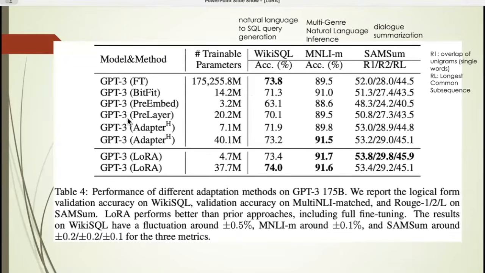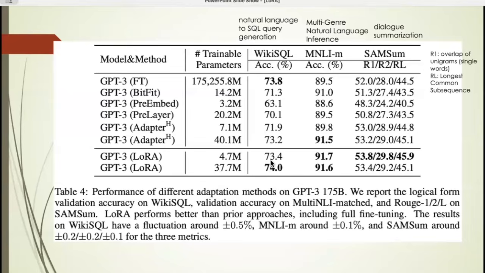Then they scale it to GPT-3, which is much larger, 175 billion parameters. Like they scale it up, right? And you can see how many parameters, 175 billion. And then with LoRA, you just need, I think this is based on how you choose the low rank r, right? With a smaller r, you will have a smaller set of parameters. With a larger r, you can increase your parameter size. So basically with LoRA, you just need to fine-tune 37 million parameters here.